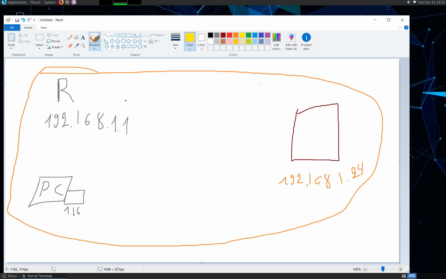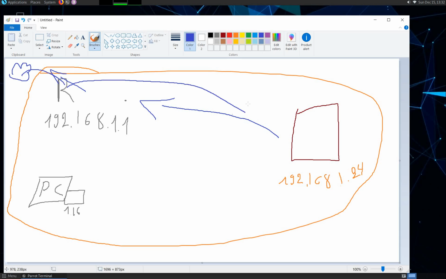Usually this device goes surfing the web through the router, so it sends packets to the router. The router sends this to the internet, the packets come back to the router, and the router sends the answer back to this mobile phone. What we are going to do now is tell this Galaxy S9 that the MAC address of the router has changed, and instead of AAAA, for example, it's going to be BBBB.